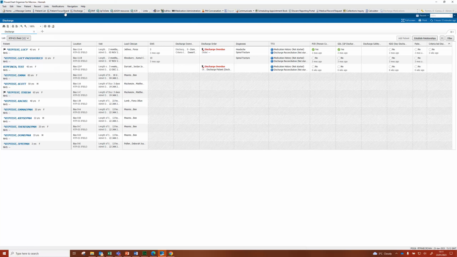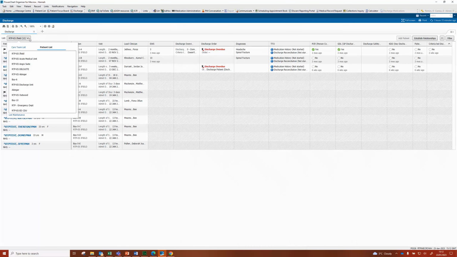Dashboards are based on a standard patient list functionality, so you will need to have a patient list set up before you can use it. You can refer to the patient list module if required. When you first open up your dashboard, you will need to select the patient list. Here I'm going to select iFilled.